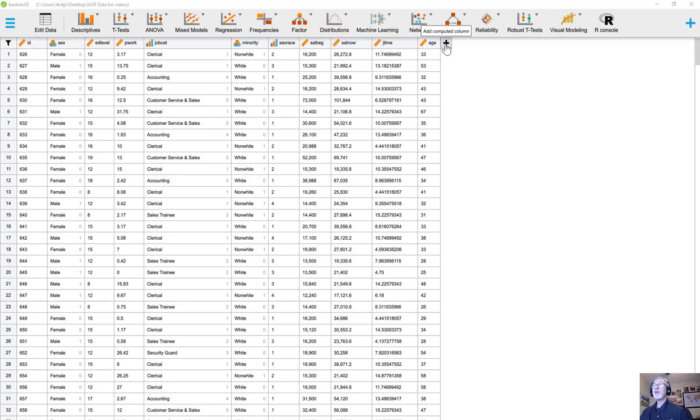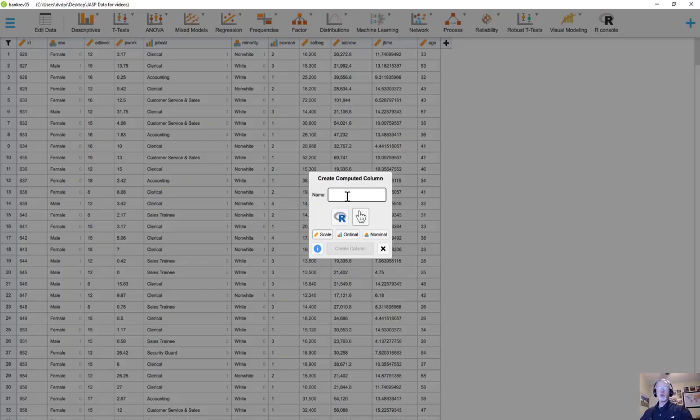So if you go ahead and click on this button right here for adding a computed column, what we're going to do is compute the square root of these numbers here in this column. I'm going to call that square root of salary beginning.